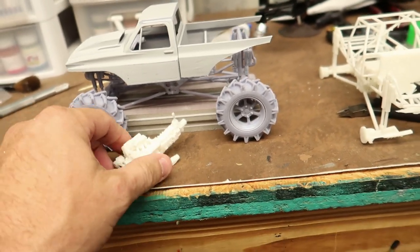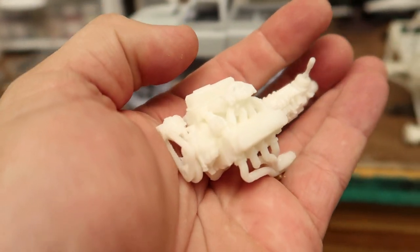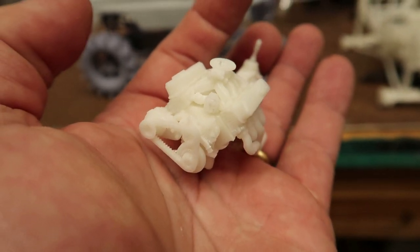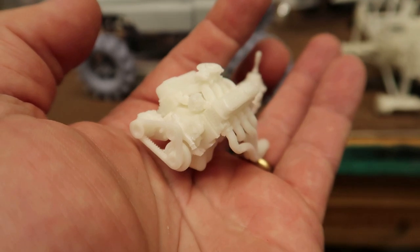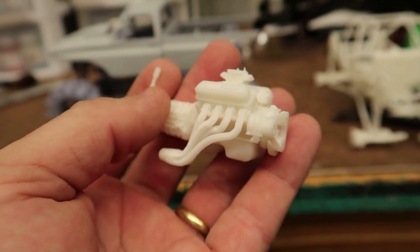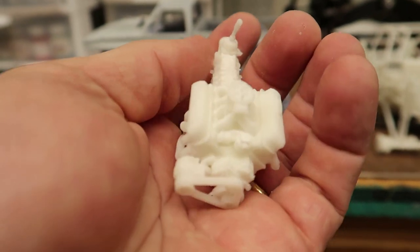This print doesn't look good — this is one of my very first prints. This is a 460-style engine. Your 429 Boss would be the same block but the heads and intakes were different. He designed this entire engine and this print looks horrendous — I just white-glued it together to see what it would look like. It's a 429, 460, 514, 572 — that design style that's hard to find.